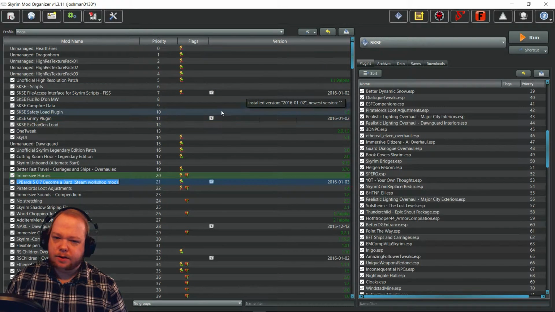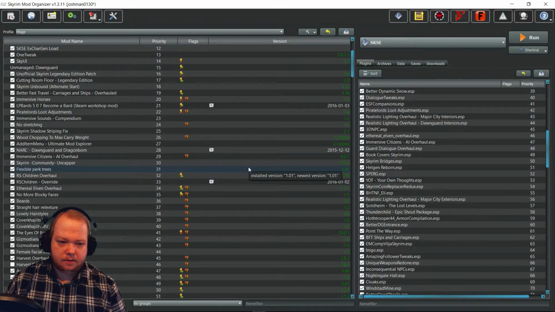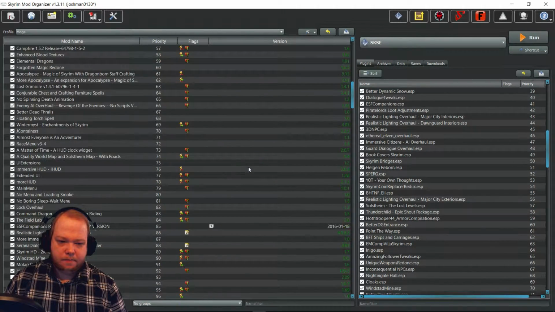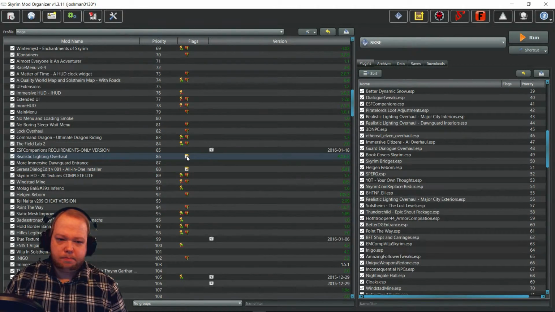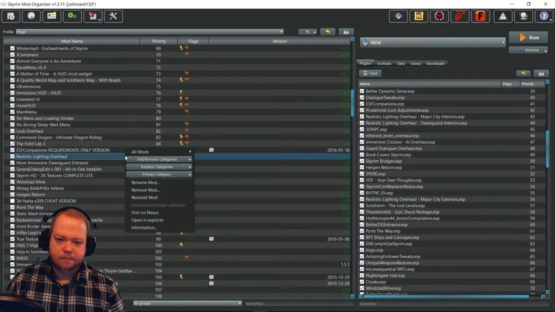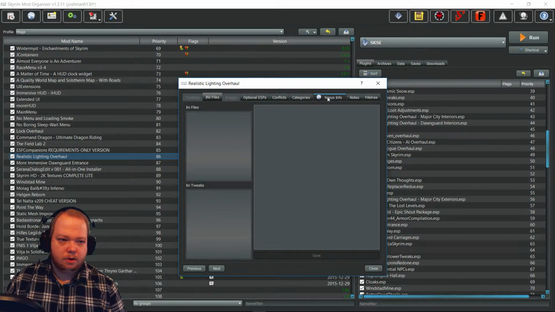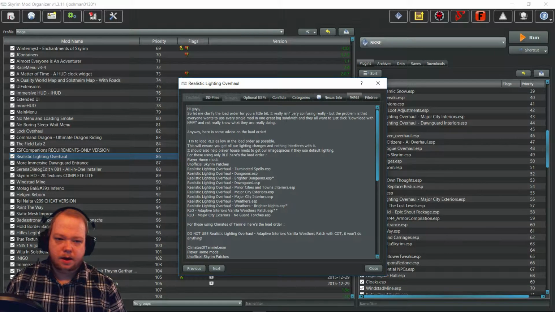Okay, now another thing I would like to point out is make notes. See this right here? If it'll show up, I think it's a note. Yeah. Let's go up here. It doesn't show up when you just hover over it.